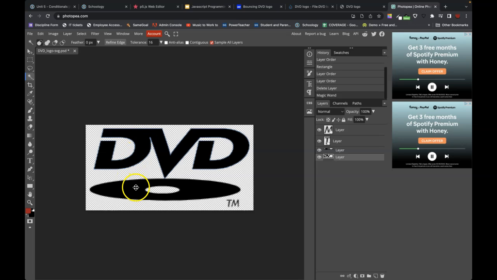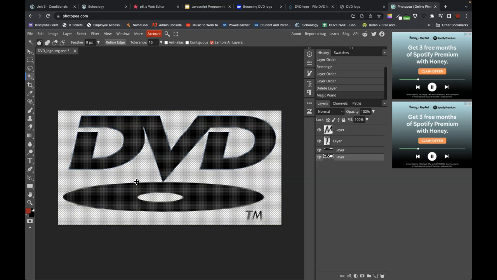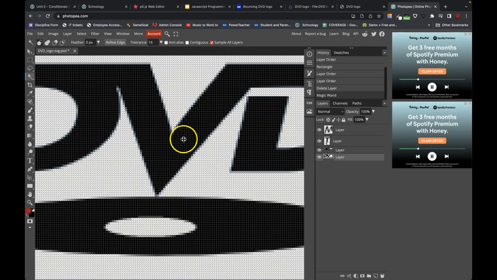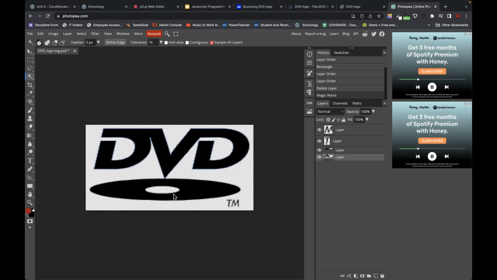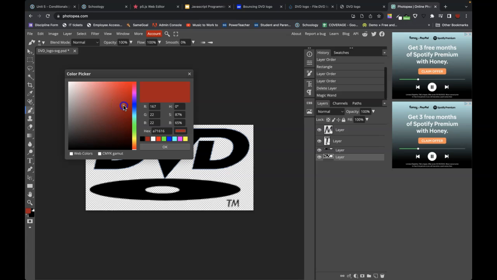So it may be a little bit hard to see, but once I clicked, I have lines going around everything for those shapes. Okay, so what I want to do is I'm going to select the paintbrush. I want to select this as white. So let's go ahead and do that.